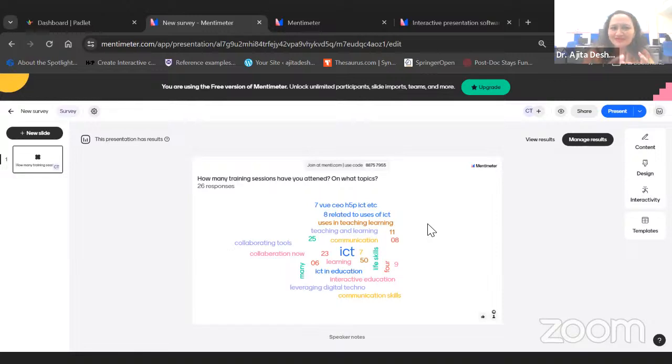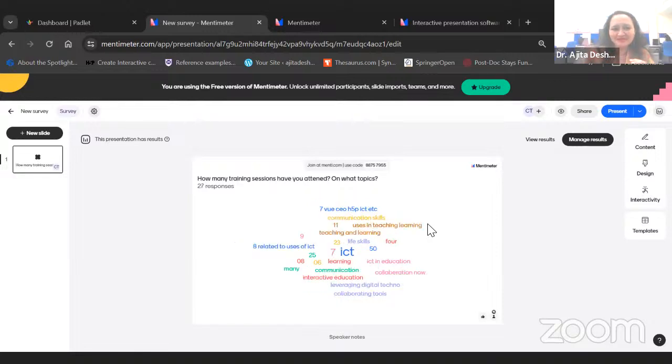Now, your task is to go and create such a Mentimeter. This is one part of your assignment. There are two things that you have to do in your assignment. This is the first part. You have to go to Mentimeter, create your account, create a word cloud question. Share this link, the way I shared the link, with people whom you know. And then, once you get such answers, either you take a screenshot or you download. Theek hai? You can download, I'll show.